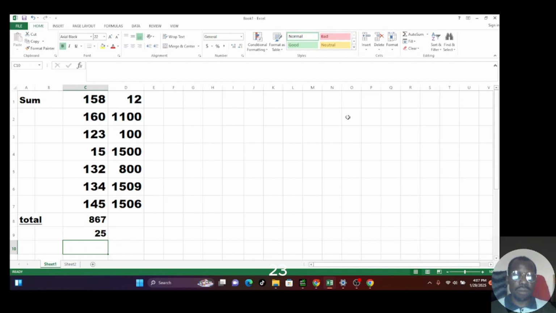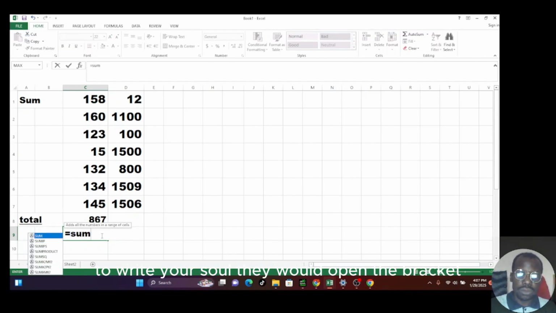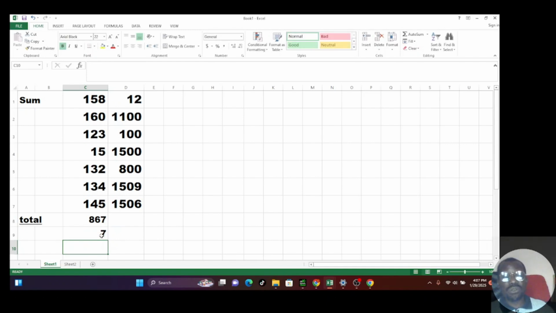What if it's up to 3 numbers? You bring it down. Let's say you want to calculate 3 numbers. So the same thing, equals to, write your sum. Then you open the bracket, write maybe 2, comma, second number 3, comma, third number, let's say 2 again, okay? Then close the bracket, press enter. So with this method, you can even apply it to figures in thousands or millions. Just that it will be very, very slow. So that's why we encourage the other method. But of course it works.